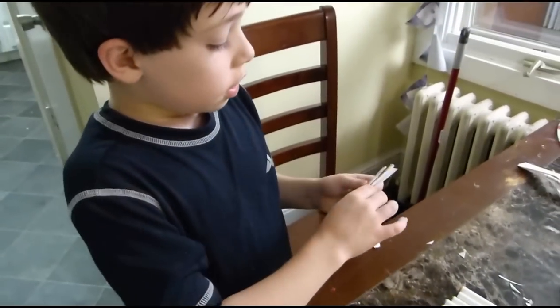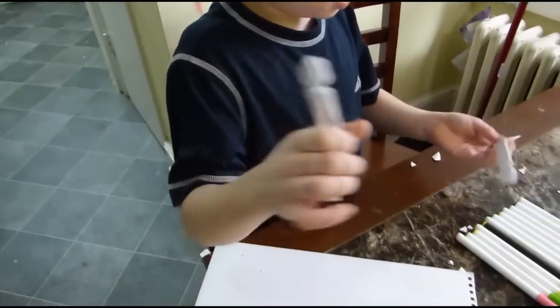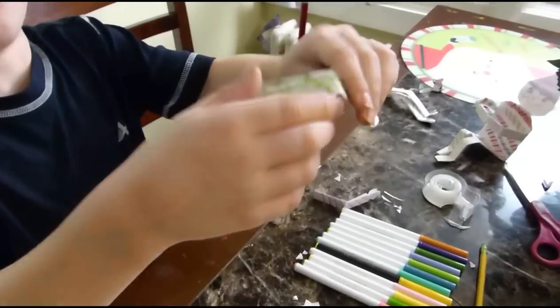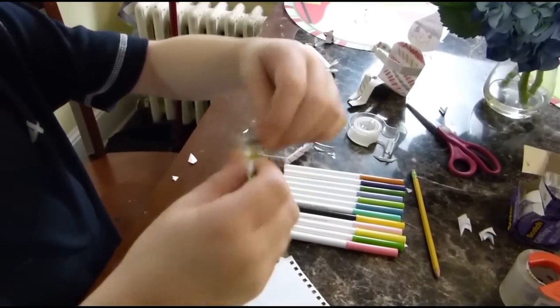Alright, so these are your two arms that you just made. Yeah. Now here's one that's all green, here's one that's all red. Cool. Yeah, so those are your two arms. Now you got your two arms and your two legs. And fold in half. Everybody knows this one. Oh, fold in half right there.